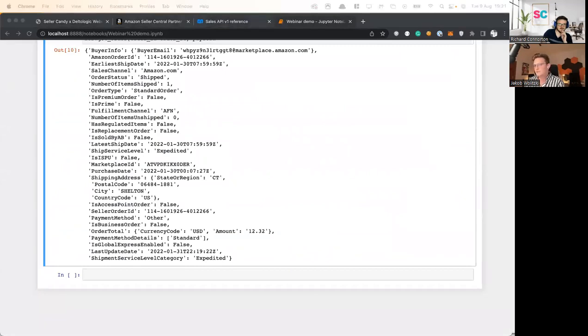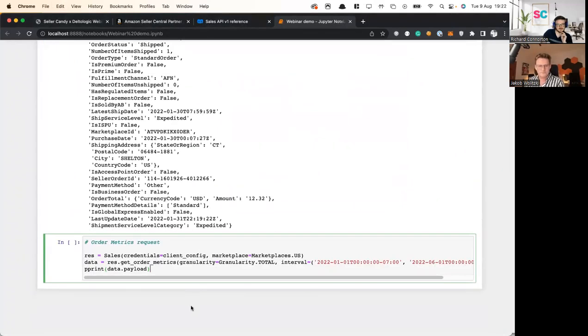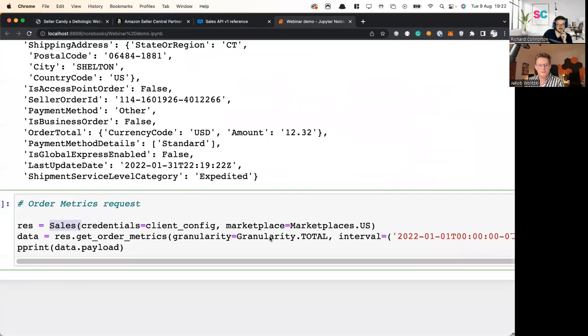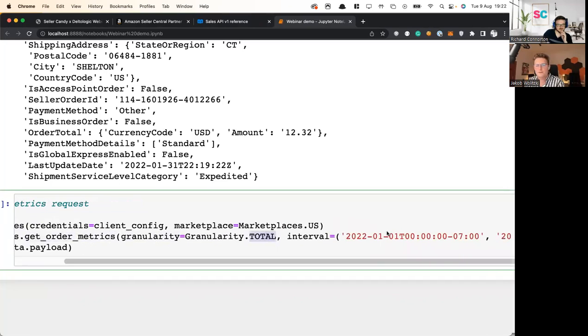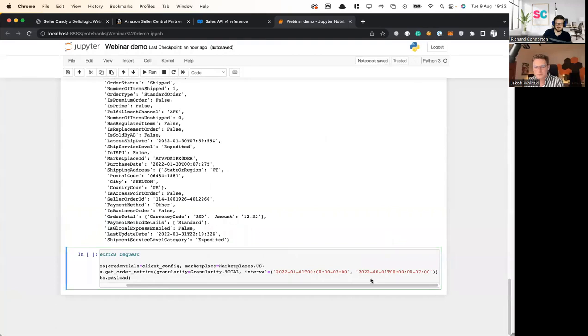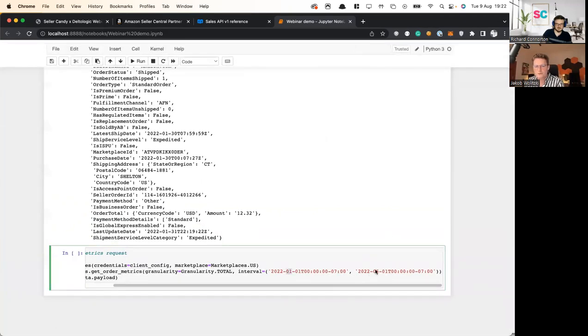Again, I'll just simply copy and paste my code that I prepared for you, and I will explain. Again, we are using this Python wrapper, so it's super simple. We are calling the sales API, and then the function get order metrics. Granularity is total. There are different granularities, and the interval is, let's say, I have to zoom out, from January to June, and obviously you can set the time.